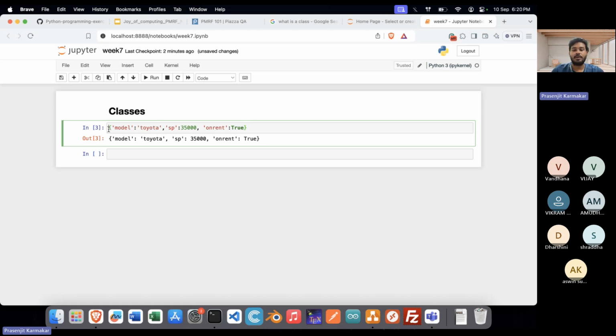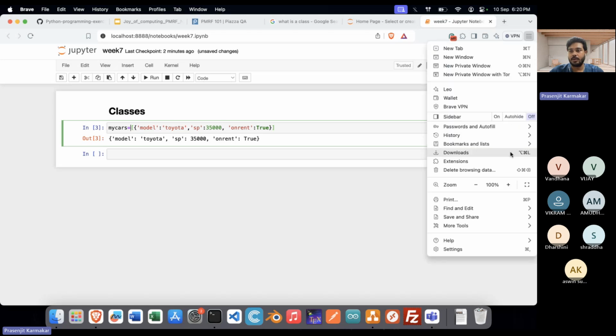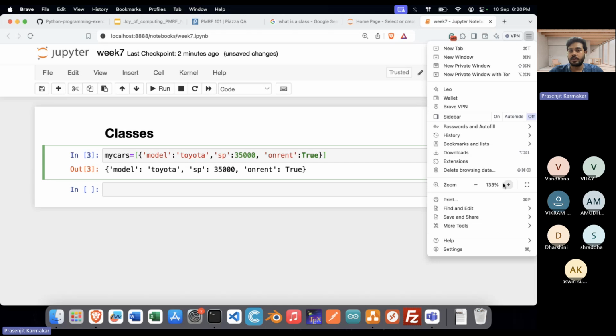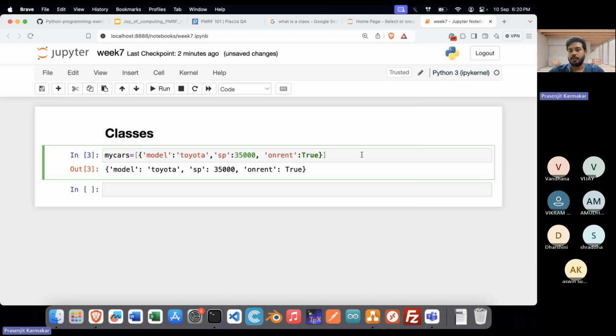Let's say I want to keep track of a big list, my cars. And now you will see the benefit of switching from functional programming to object oriented. Let's implement everything with functional programming first, because you already know how to use functions and track data. So my cars, now let's just hard code them.